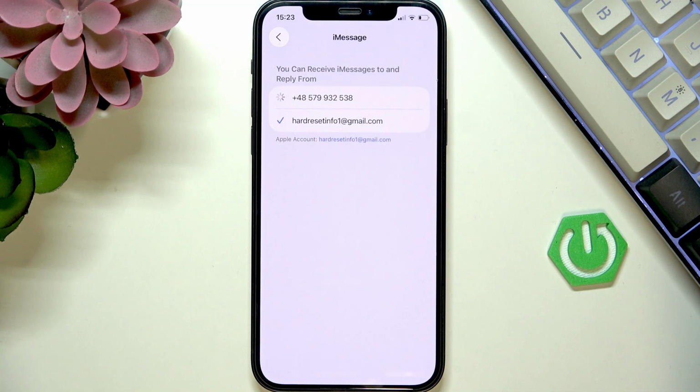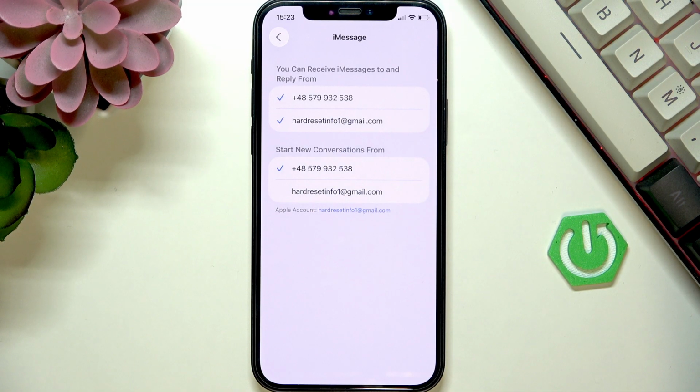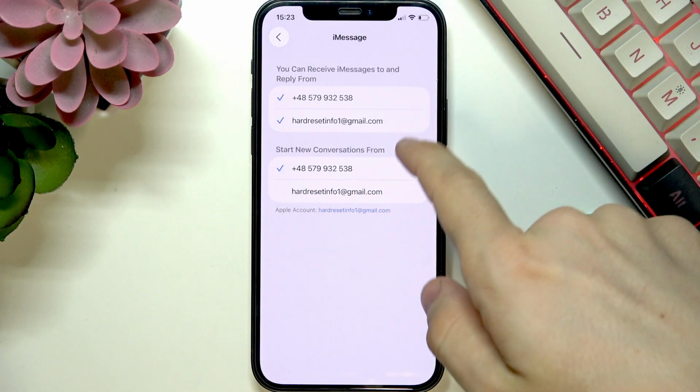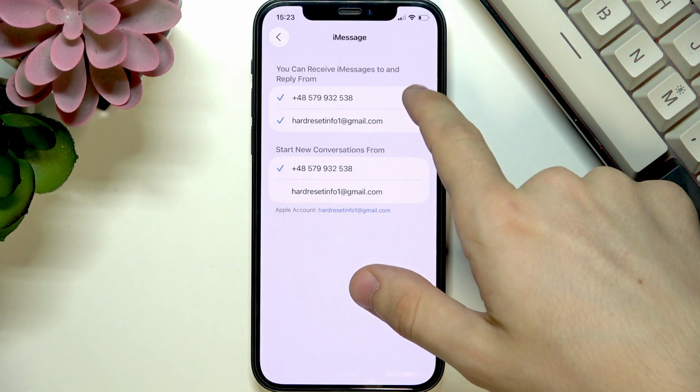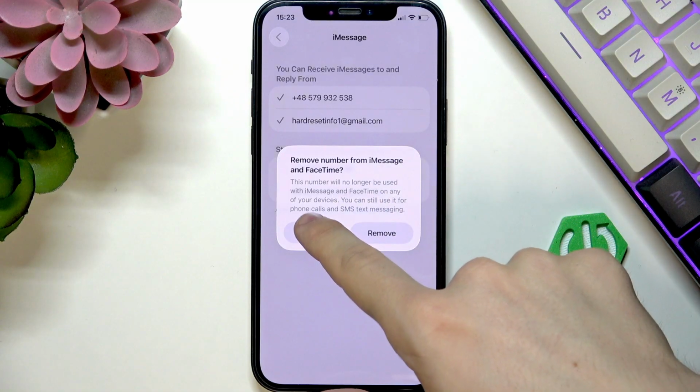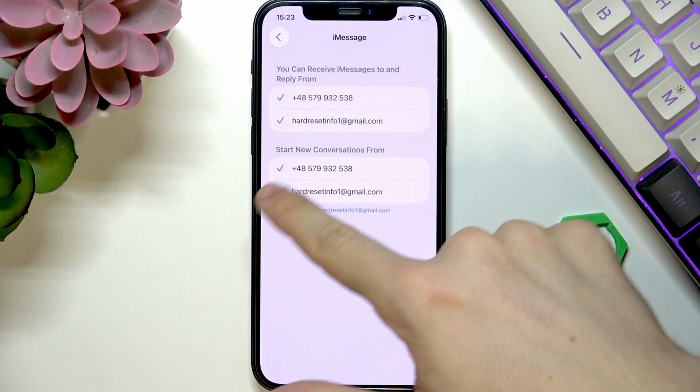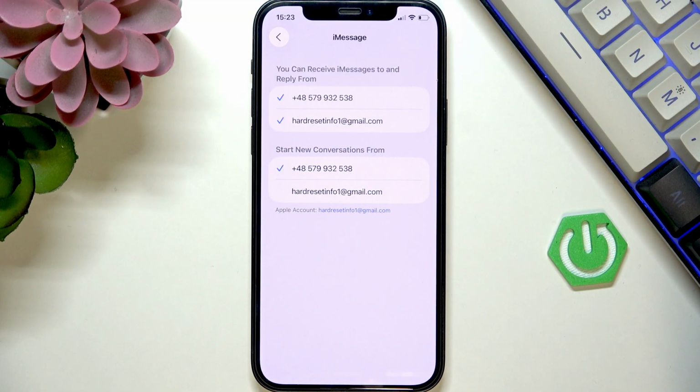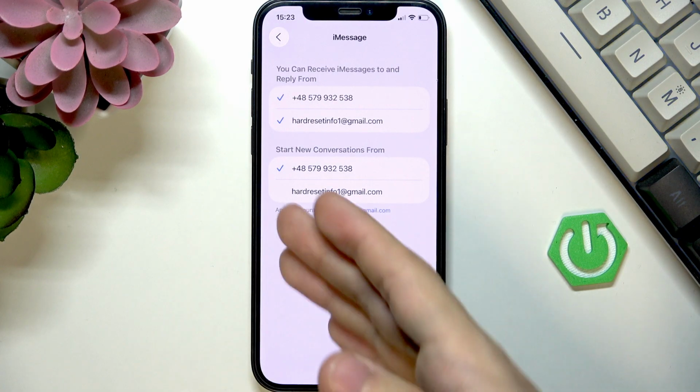Now make sure that both receiving and sending messages is enabled here, that it's set to a certain number. In my case it's set to my number, and it should work. Also make sure that that person also has it enabled.